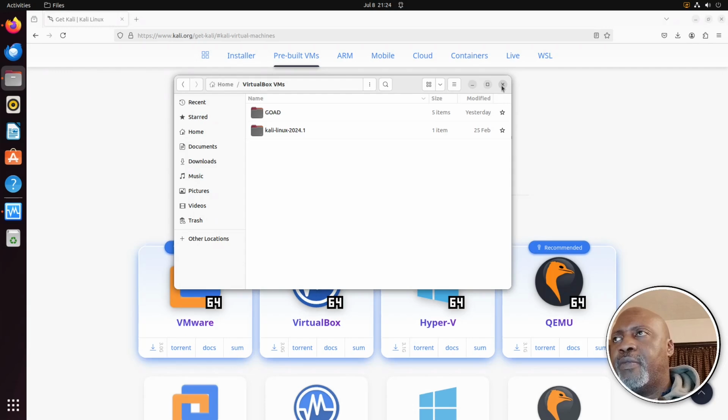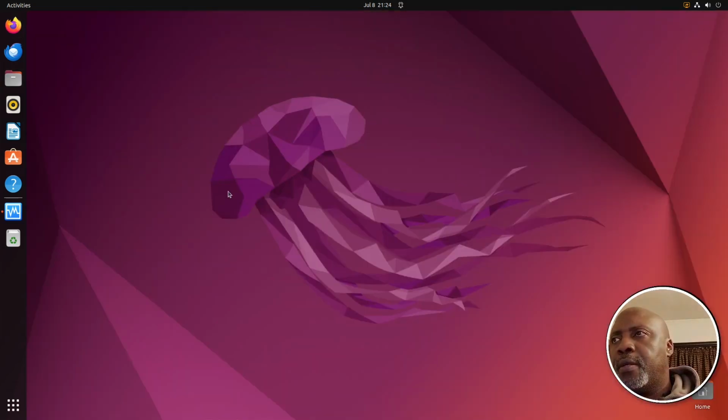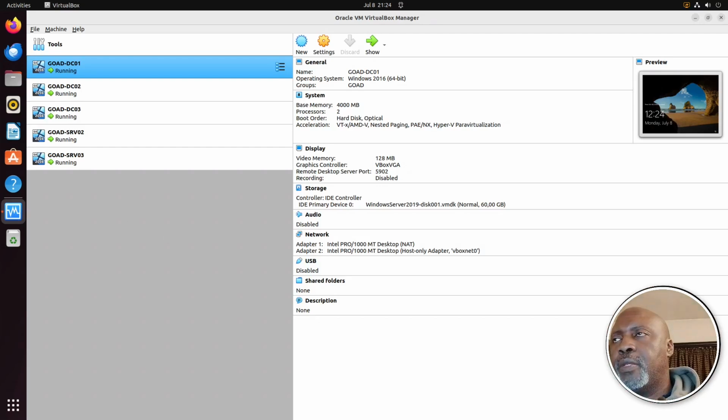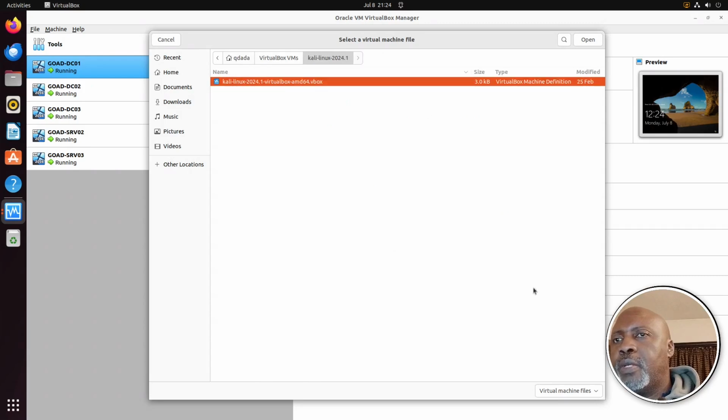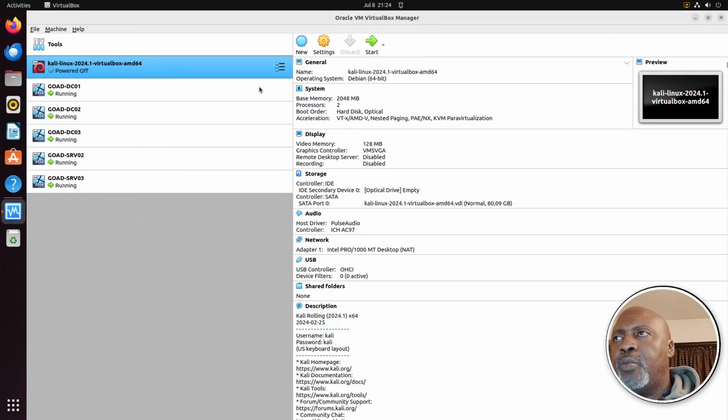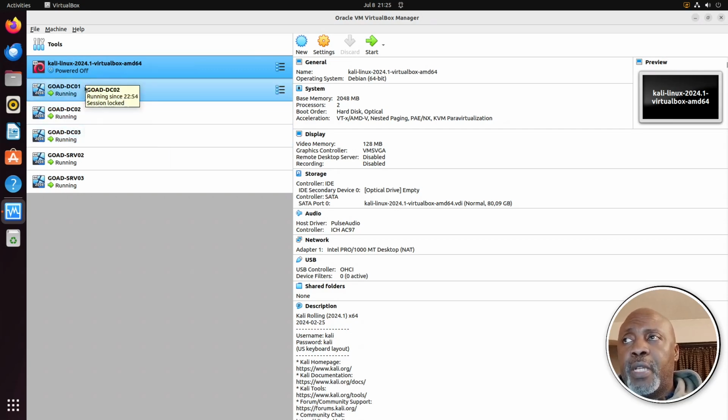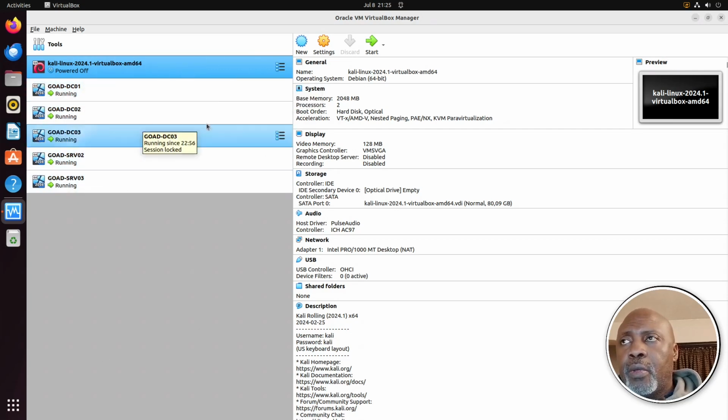Okay, all we need to do now is to add that virtual machine. So let's close the browser, go to VirtualBox, machine, add. We go to that folder, we select Kali, open, and there's a box over there. All right, with the VirtualBox imported into the VirtualBox manager, what we now need to do is to match the interfaces for this VM to match these ones here. So that's what we do now.